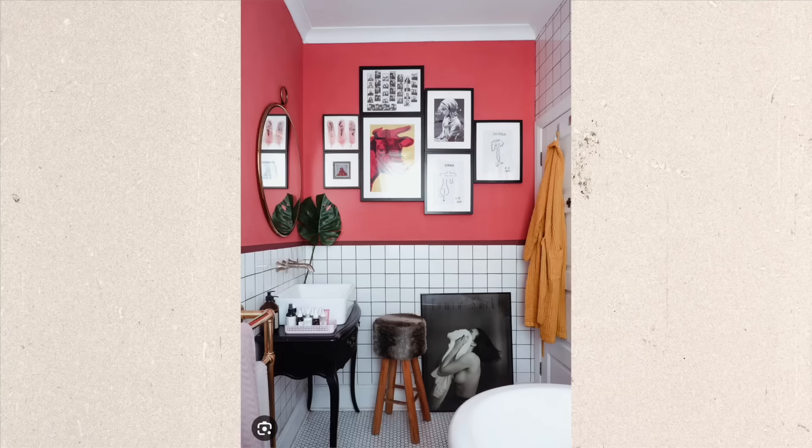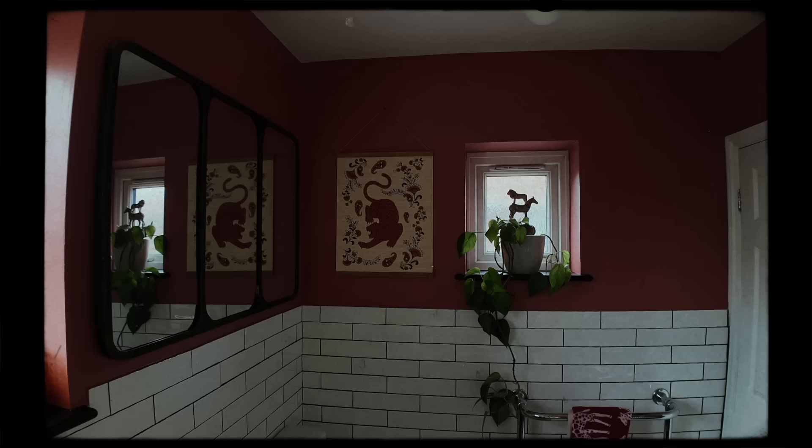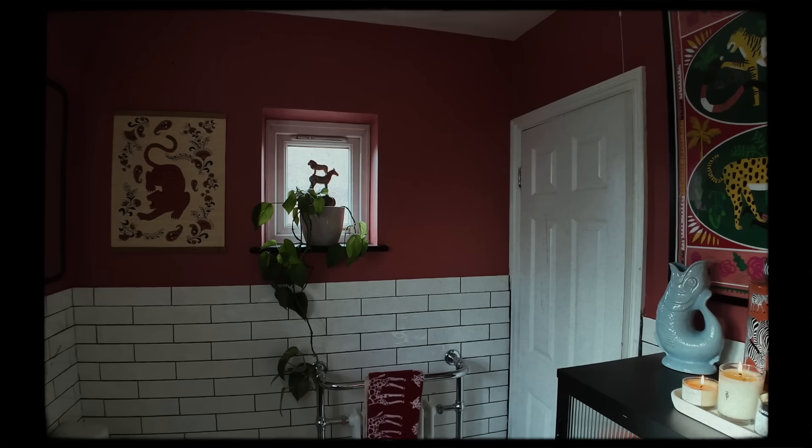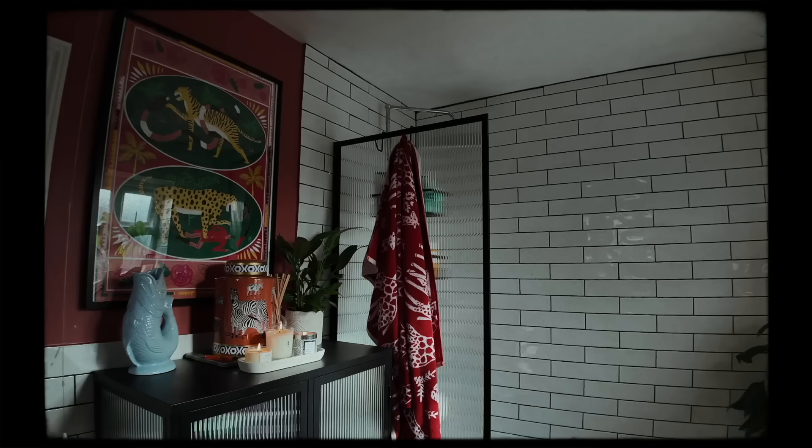I also decided to get a new unit and went back and forth on the color. I was going to go forest green, but then I saw a picture that screamed happiness at me - pink, orange, mustard, jewel tones. I did a poll on Instagram and everyone voted green, but my heart wanted pink. I painted it coral pink from Dulux's Heritage range - it's earthy, orangey pink and it just makes me feel happy in this space.